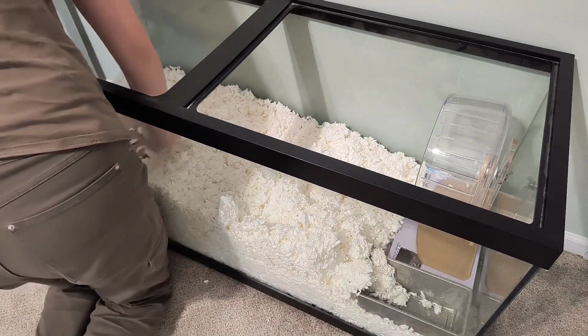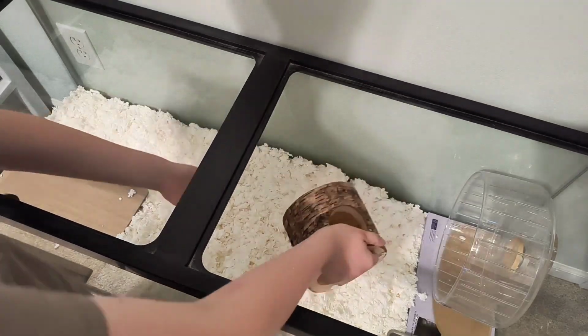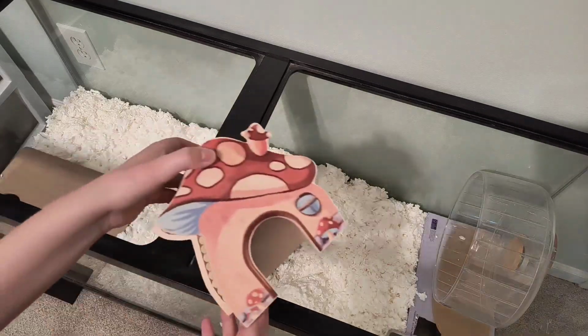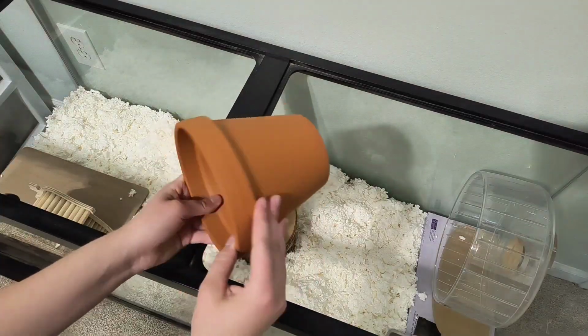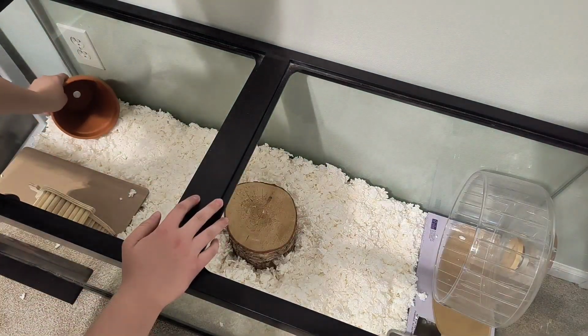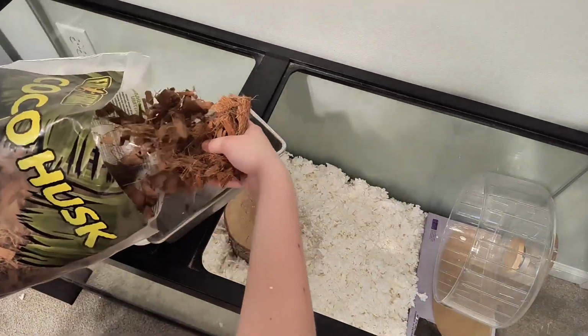So I actually ended up picking up my hamster a few days after I set up the cage, so I'm going to make that a separate video introducing them to you, but I want to hear your guesses on what species of hamster you think I got, and what coloring you think they have, and whether it's a male or female. Also let me know if you have any name ideas.